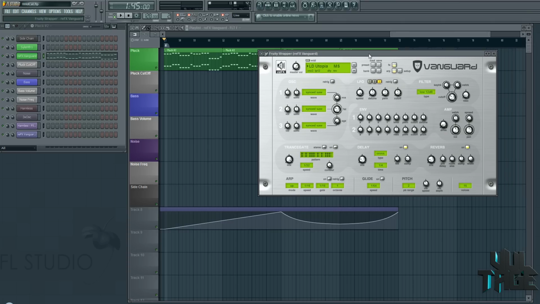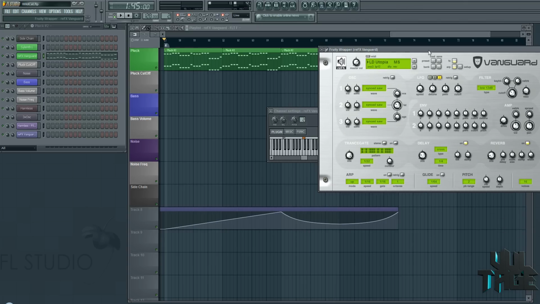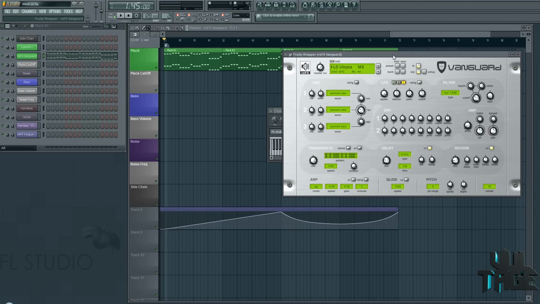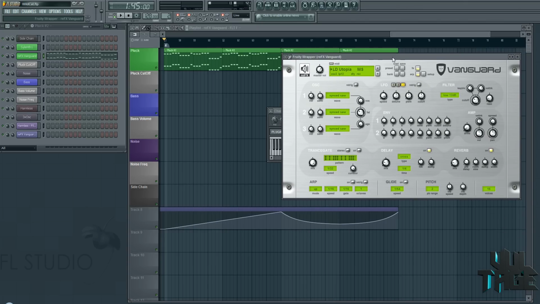That simple. Now another little trick that I use quite a bit as well is, let's say we wanted this one as we have here start at 0 and then go all the way up to 100%, and then this one actually start at 100% and go all the way down to 0. So we want this knob to be doing the opposite of this one. Well, we can still do that.